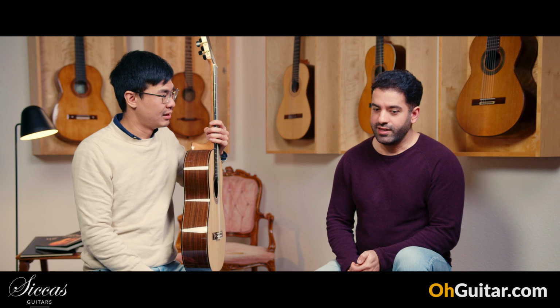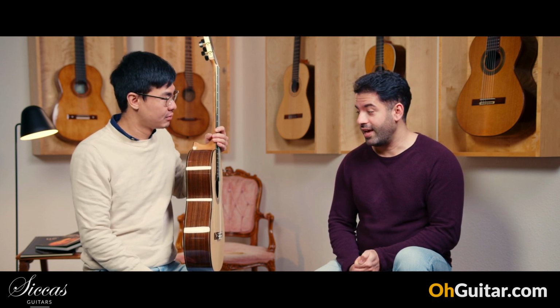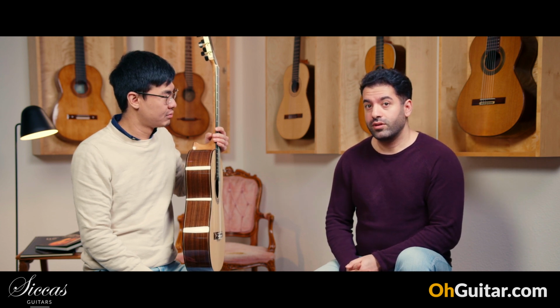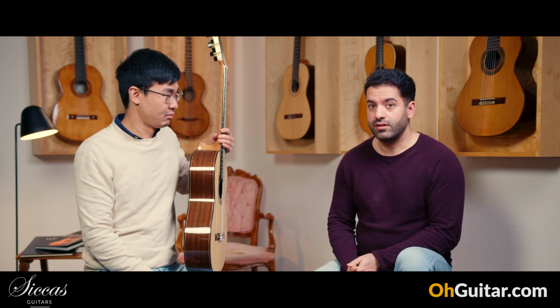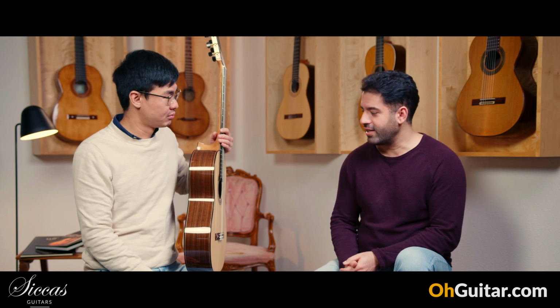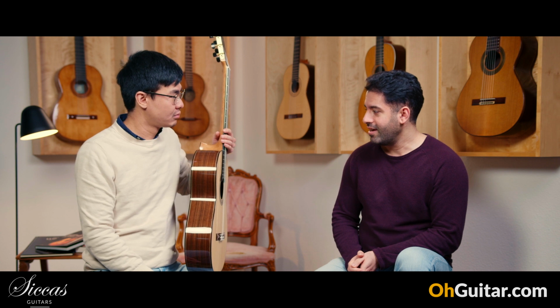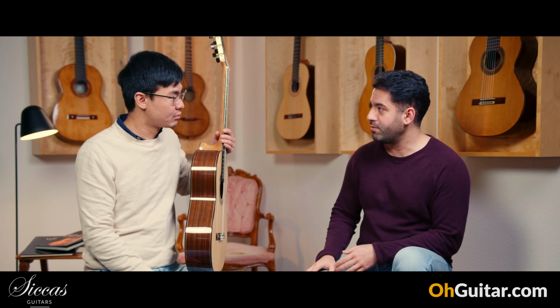I think Daniel is a great luthier. He has incredible skills. And he has learned guitar building with Walter Ferré, one of the biggest names in the Belgian guitar making school. And you can see some very fine details and how clean this guitar has been made.